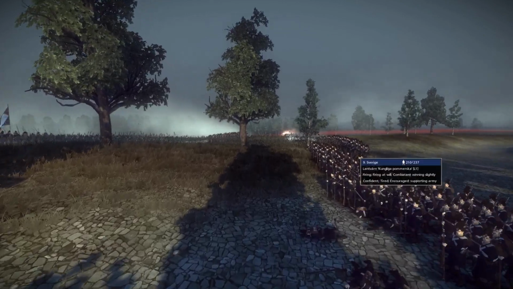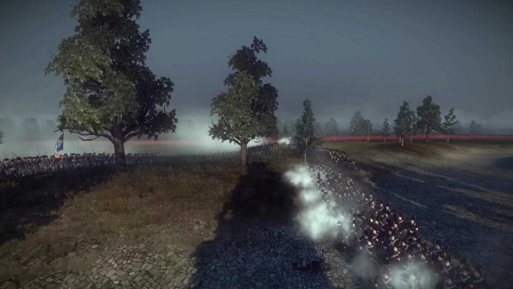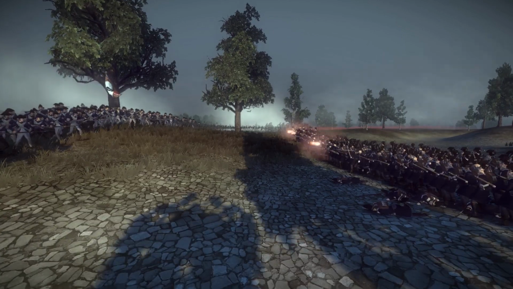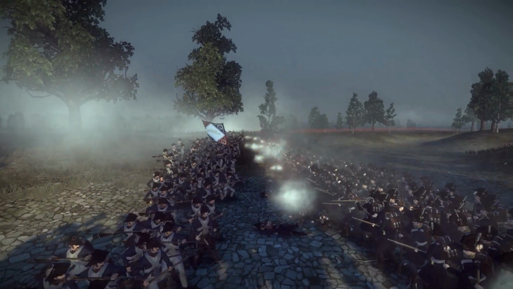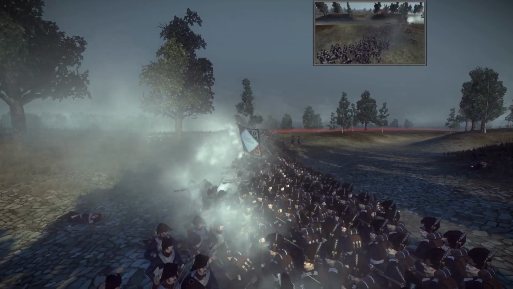210 still left in this Land Baron unit. We've got 172 and 189. Come on, boys. Do I get a counter charge off? I'm not 100% sure if I do or not, or if we can just get another volley into their face. Yes, as they get close, we do get a couple more kills. And there we go. The French have charged into melee.